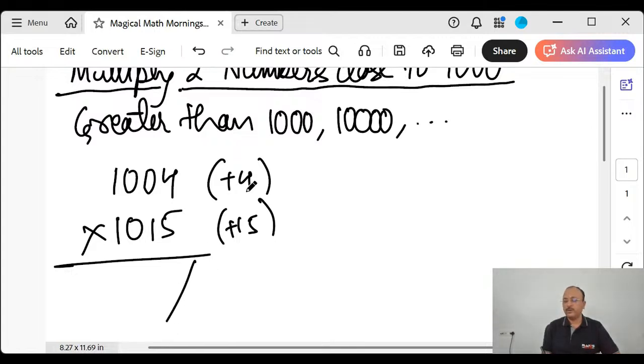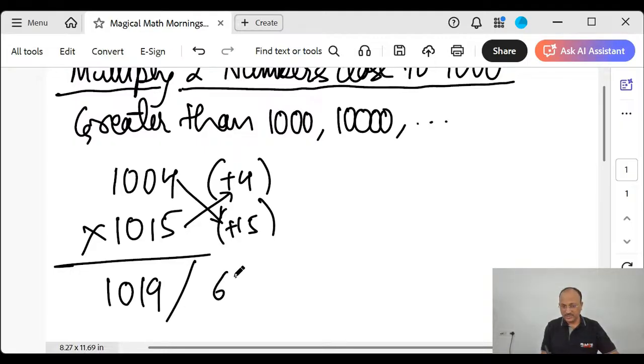So the two parts comprise: the first part, we have to add 1015 plus 4. That is 1019. Or 1004 plus 15, that is also 1019. Always, how do I select? The ones having smaller numbers, that I will select, so that it is easy. And 15 fours are 60, but the base contains 3 zeros. Correct? So what do we have to do? The remaining third digit I am going to fill with 0. Yes, very good. You people got it. The answer is 1019060. That means 10,19,060. Isn't it very simple?